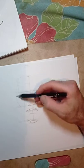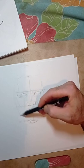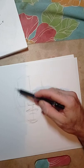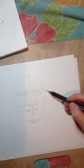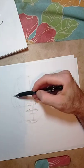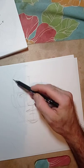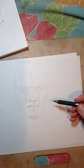I could actually do loose lines and get the proper shape if I want, kind of like scribble loose lines. Work with the ears, so that way the whole face will start taking form, the whole head. And this line over here, of course, is the top of the head. Right here. So far, so good.